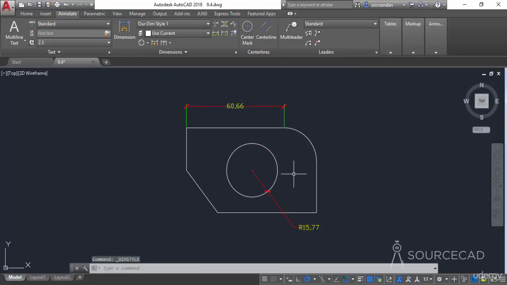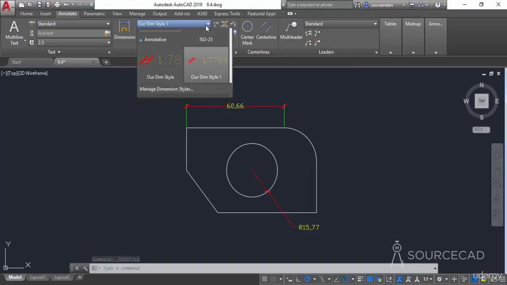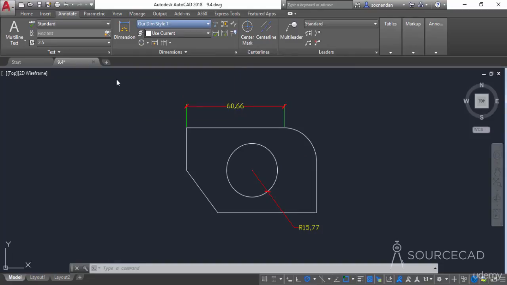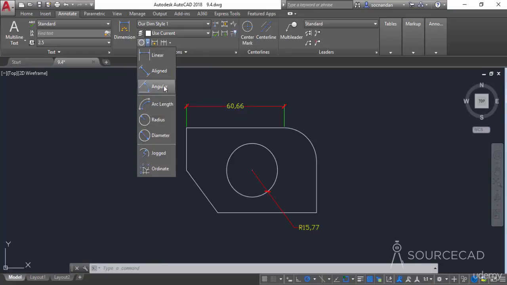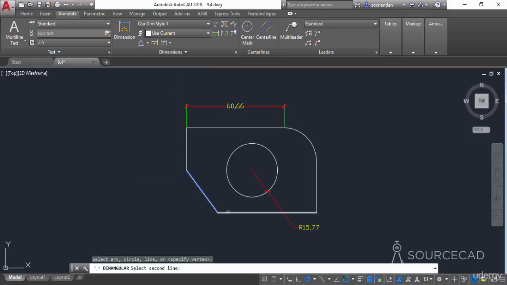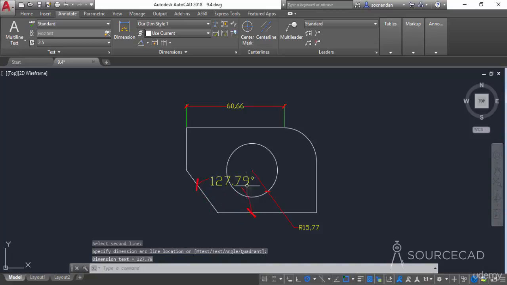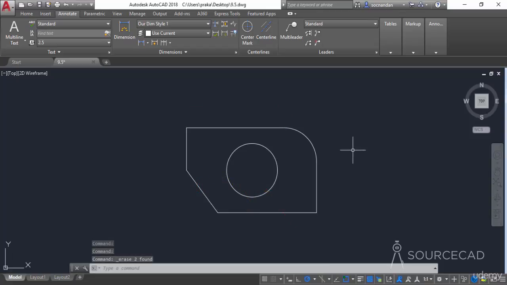Now let's make our new dimension, but for that, once again I'll make sure that our dim style 1 is selected. Now I'll go to angular and click on this point and click here, and now add the angular dimension, and here you'll see that the size of this dimension, text, arrow and everything is twice of its original value because we have selected that option. Also, the decimal separator is a period, and the angle is shown accurate up to 2 decimal points because we have selected 2 decimal places for angle. So in this way, you can create and add your own dimension styles with different properties in your drawing.